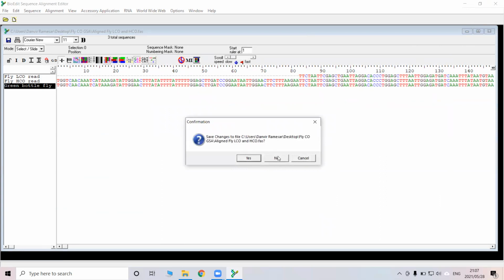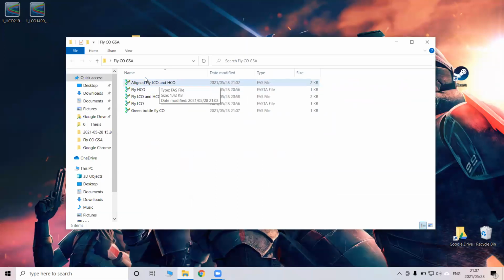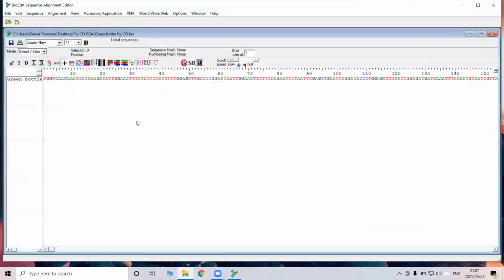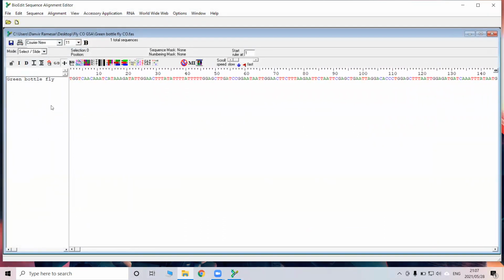If you want, we can save this. That's really up to you. And now we have a single file that has our cytochrome oxidase of our fly species.